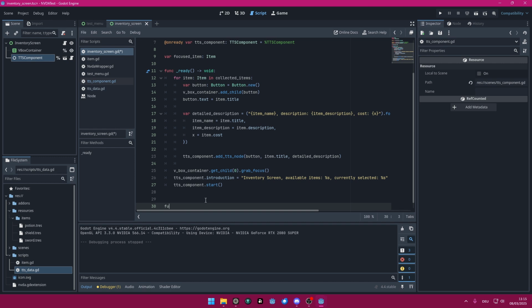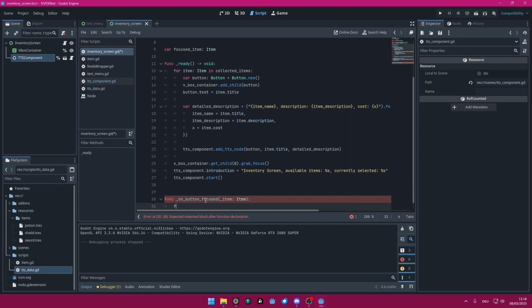and then we want a function that says func on button focused, and it takes an item though. So item, and then we say focused item, we set it to the item that gets handed over.